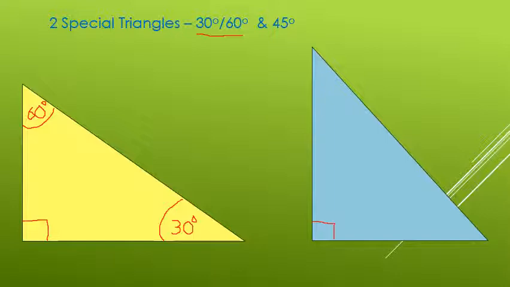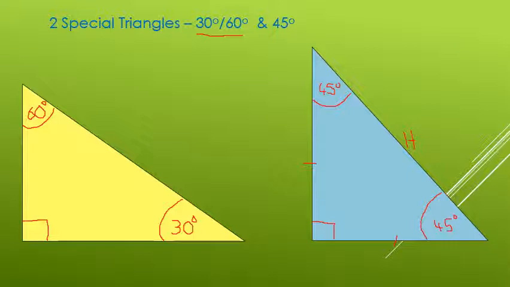And if we look at this triangle over here, the angle down the bottom corner here is 45 degrees. And if you do your angle sum up to 180, then this also has to be 45 up here. So the 45-degree triangle means it's an isosceles triangle, which means that length there is equal to that length there, because the hypotenuse, which is over here, is the longer side of the triangle. It must be a different length to the other two.